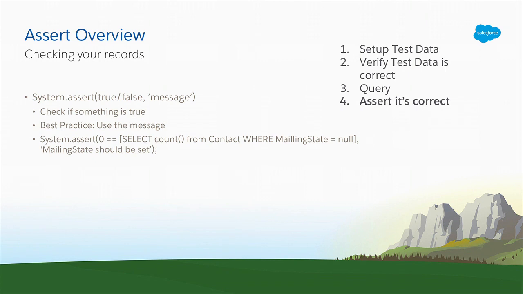The message is technically optional. I'm going to tell you it's not optional because when it fails and you don't have a message, you will have no idea what went wrong. So give yourself a message. Think about your future self. Think about if you quit and your new admin knows your home address.